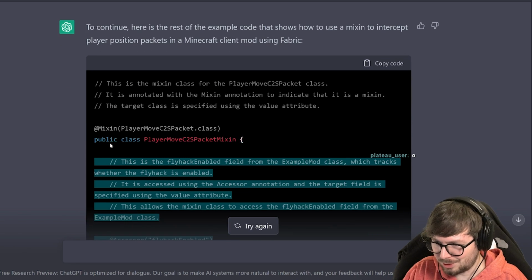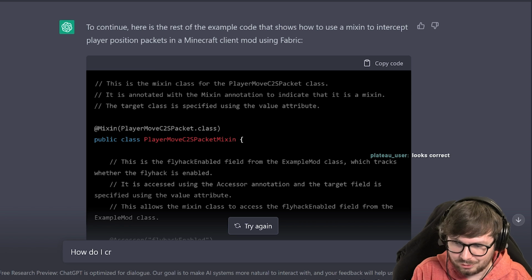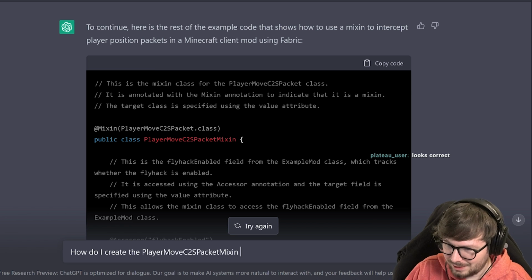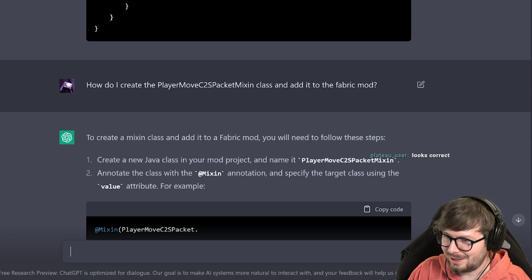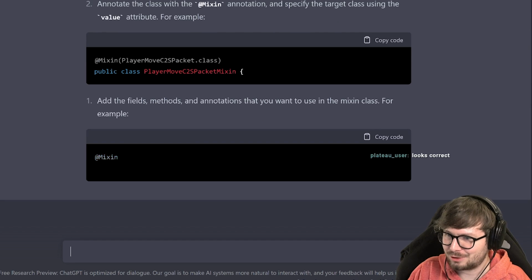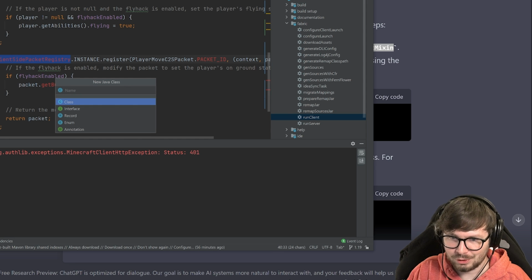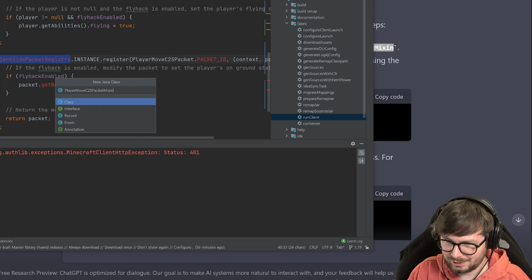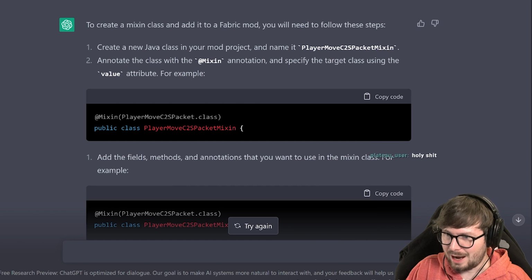Let's try it. It will probably fail, but I want to see kind of what happens. How do I create the mixin class and add it to the Fabric mod? To create the mixin class and add it to the Fabric mod, you will need the following steps. Create a new Java class in your mod project and name it PlayerMoveC2SPacketMixin. Okay, I already created the mixin thing. I think that's a reasonable guess. Annotate the class with the Mixin annotation.